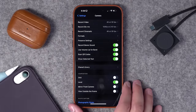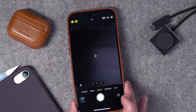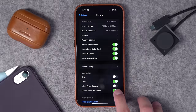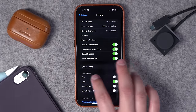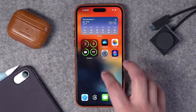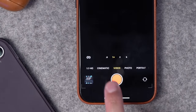A couple more camera settings: there was a View Outside Frame toggle — if this is on, the top and bottom bars become translucent so you can see through that black part. I don't prefer that translucency so I keep it off. Finally, new in iOS 17.2, if you go to Formats and you have an iPhone 15 Pro or Pro Max, you can toggle on Spatial Video for Apple Vision Pro. While you can't view it on the iPhone yet, you'll get the Vision Pro icon in the viewfinder and you can start capturing spatial video now to be viewable on Vision Pro when it comes out in 2024.